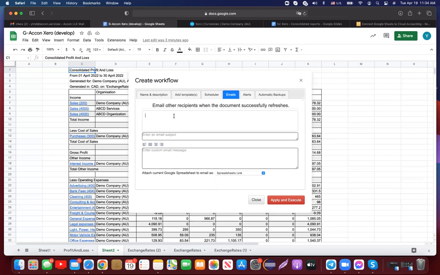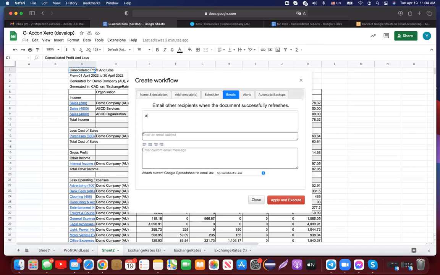So for some of the consolidated reports, let's say I create 2 templates for 2 different clients, not organizations, and you decided to send your report to one specific client. Make sure all consolidated reports are not sitting on one spreadsheet. If you want to notify a specific client with this consolidated report, prepare different spreadsheets for your client. Even one client might have multiple entities, might be the case. But this is the notification piece.